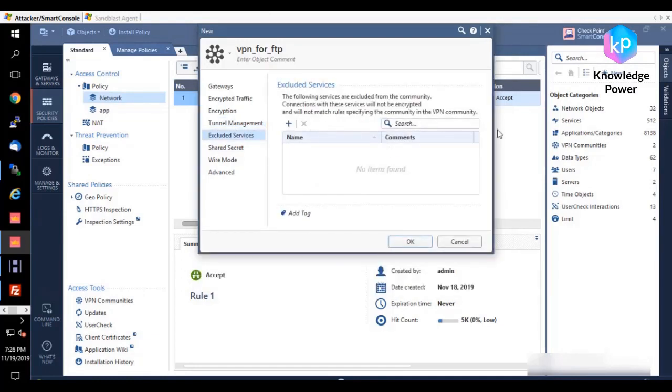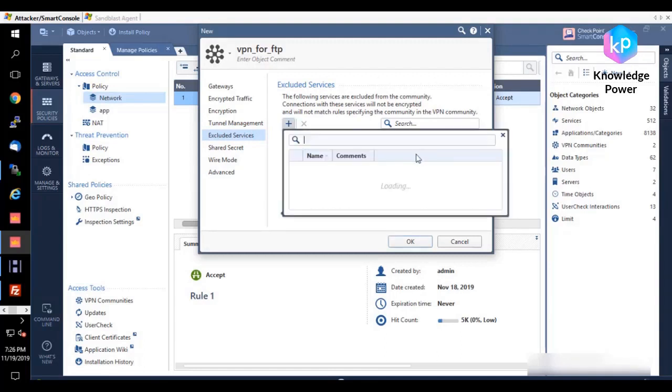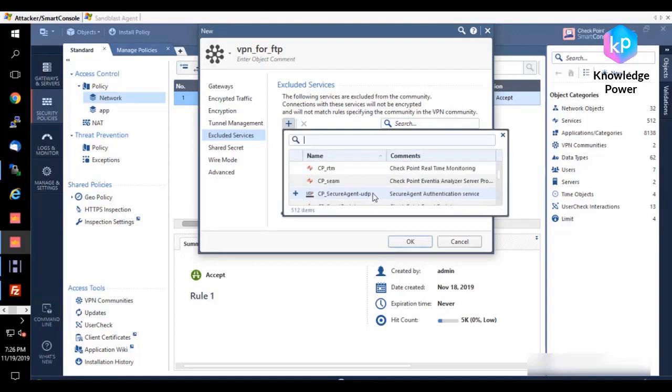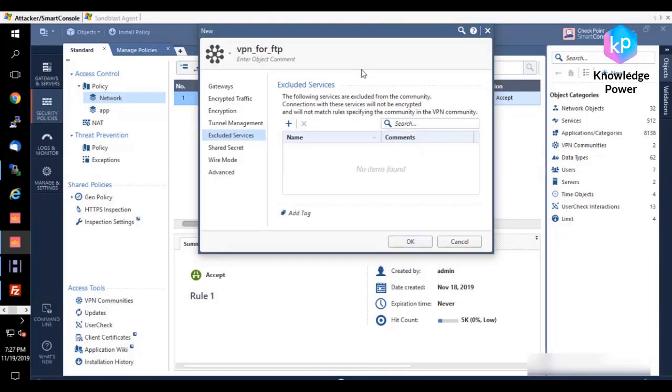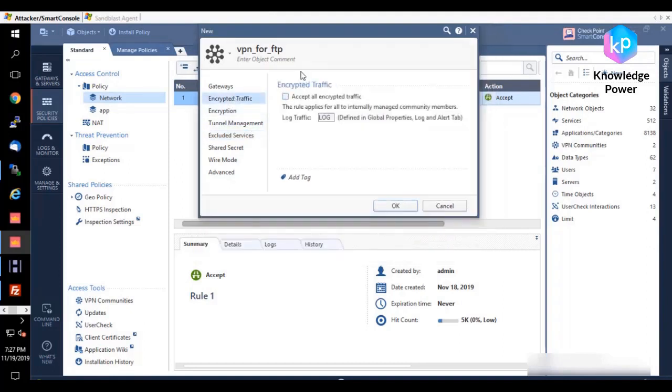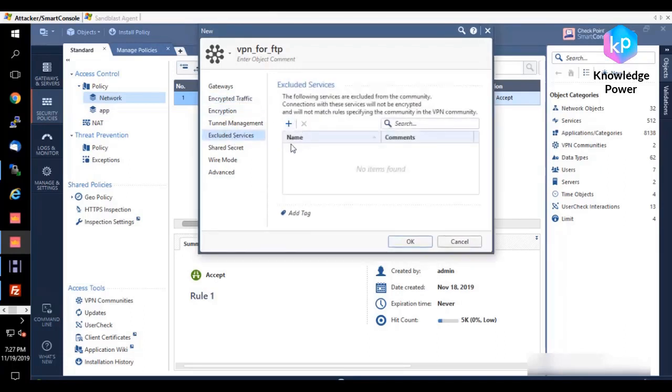Excluded services: if you want to exclude anything from your services, let's say you don't really want DHCP or whatever to go through your tunnel, you can exclude that and it will be denied on the firewall policy. It is really useful, especially if you want to accept all the traffic and you don't want to bother with the firewall rules, you just check that. Okay, and then you go for exclude services and exclude specific services.